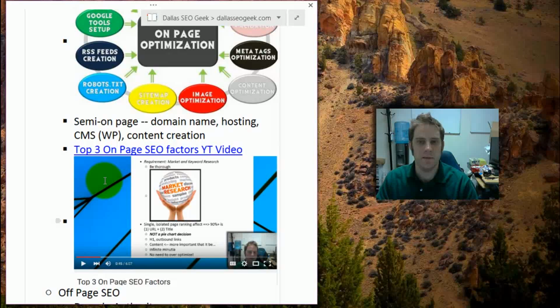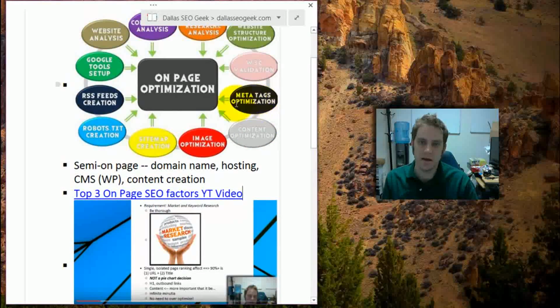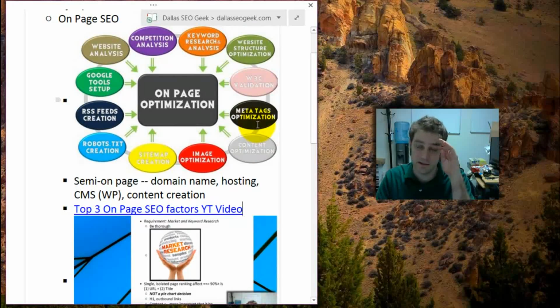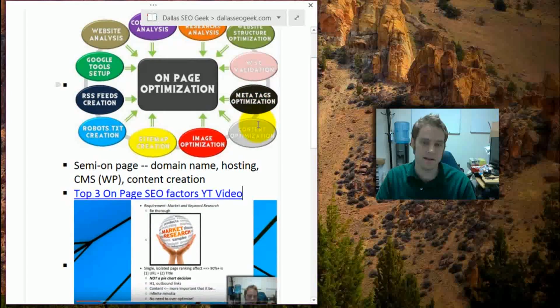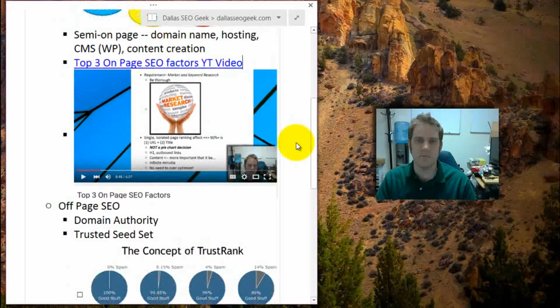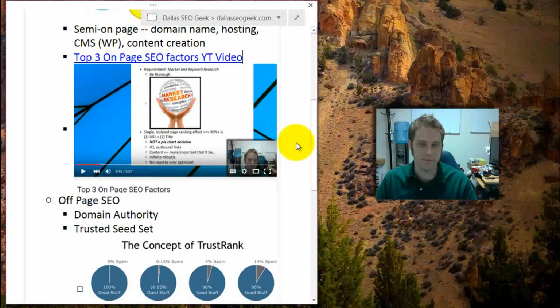And some of the other minutia stuff might help you rank a little bit more, but generally speaking, there's going to be other high-value things you can do. Now, this is not a hard and fast rule that applies across the board, but generally speaking, this is very true. And so, I wouldn't spend too much time trying to do all the little details, optimizing all of your meta tags, W3C validation, sitemap creation, robots.txt. Some of that stuff is kind of important, but ultimately, it's not going to make or break you if you do or don't do it.